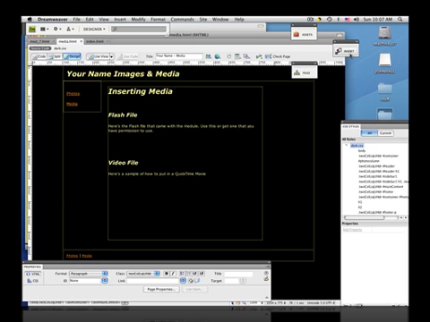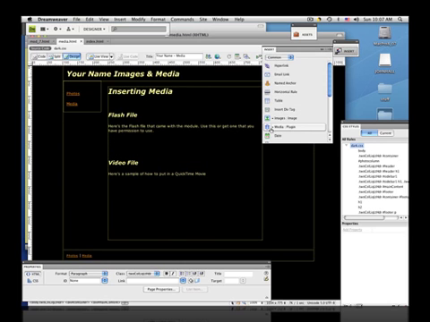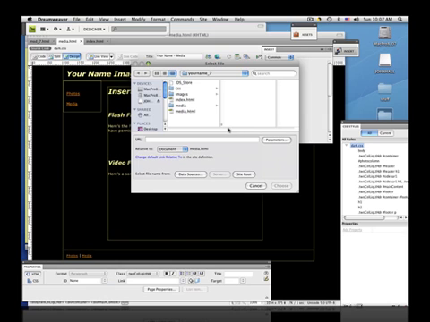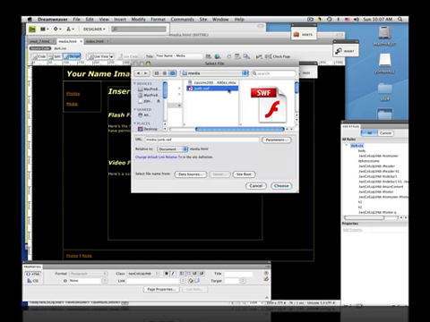I've got a cursor here, and from my insert panel, I'm going to insert media, and I'll hit this little arrow, and there's lots of different kinds of media we can insert. This is an SWF file, shockwave file, Flash file. I've created a folder called Media, separate from my Images folder. They're larger files. Their nature is sort of different. You may be putting them in a different place. So I did Media instead of Images, and there it is, junk.swf. I'm not sure why Tom called it junk. It's just kind of a cool, basic little file.